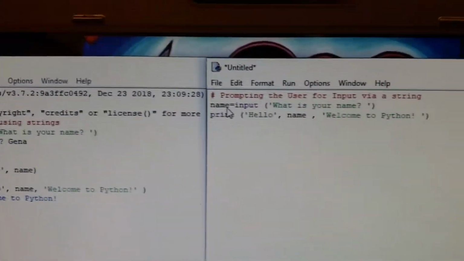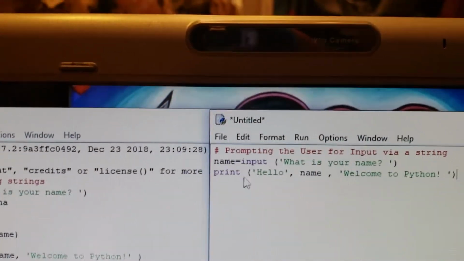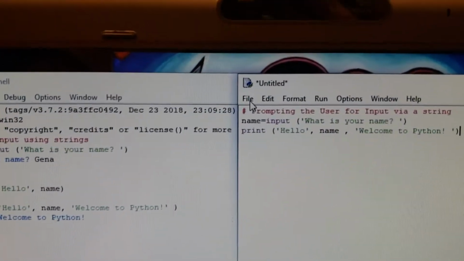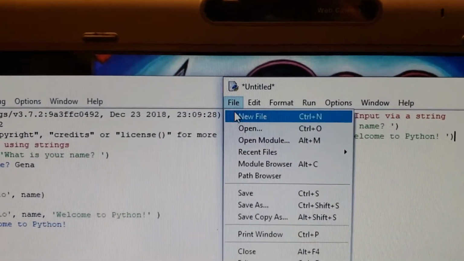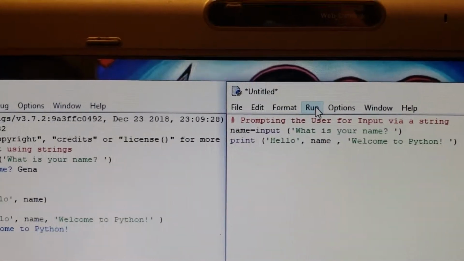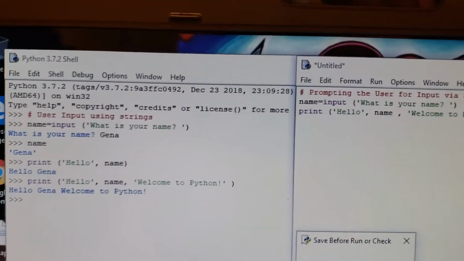So let's go ahead. These are the 2 lines that we've actually put over here. Name equals input, what is your name? Print hello name, welcome to Python. Okay, so now I'm going to go here and I'm going to save it. Well, I don't even have to save it as yet. I'm just going to run it. Let's see if it'll let me run it. Okay.